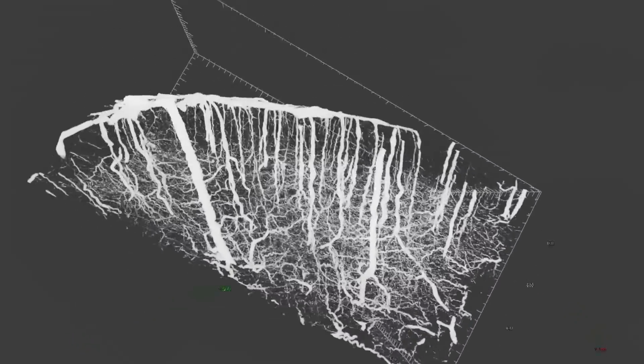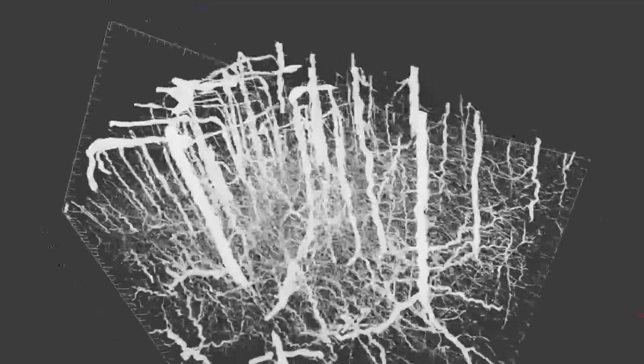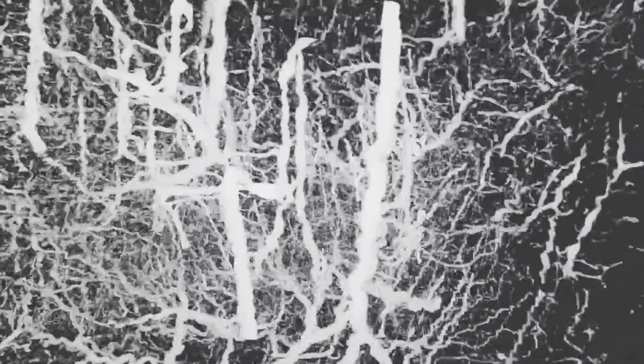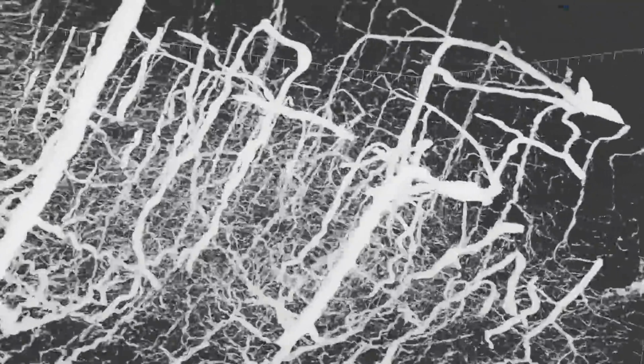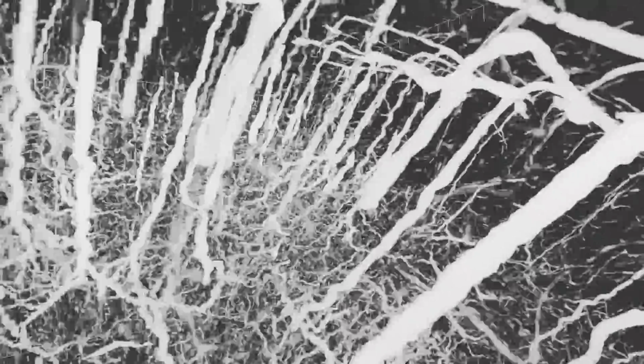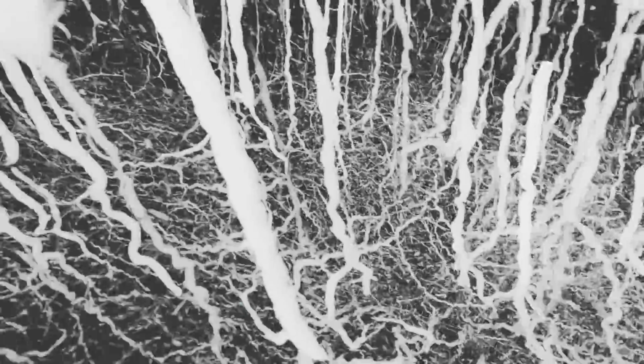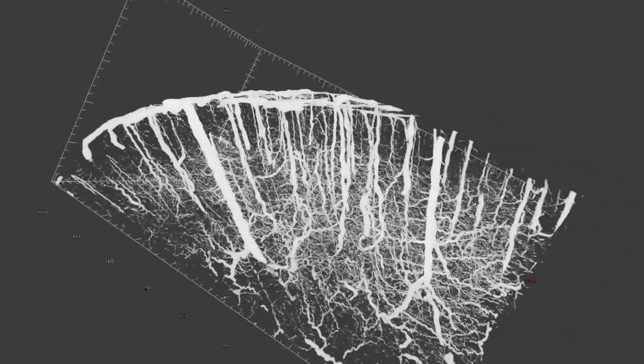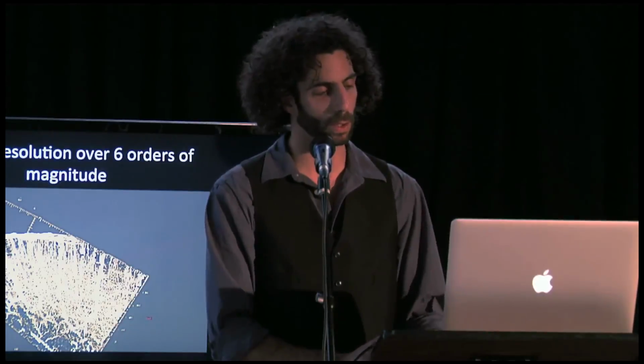This is from the forebrain. This is from the frontal lobe. And as we fly in, you can see that there's the major vessels that come through. Each of those is maybe 100 microns in diameter. And there's this cloud of all the microvessels that are 10 microns in diameter. We're able to capture that network as well, this plexus of vasculature.